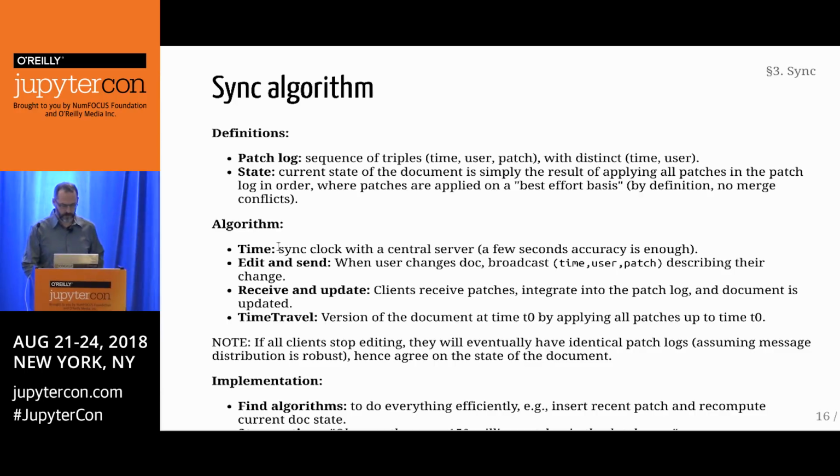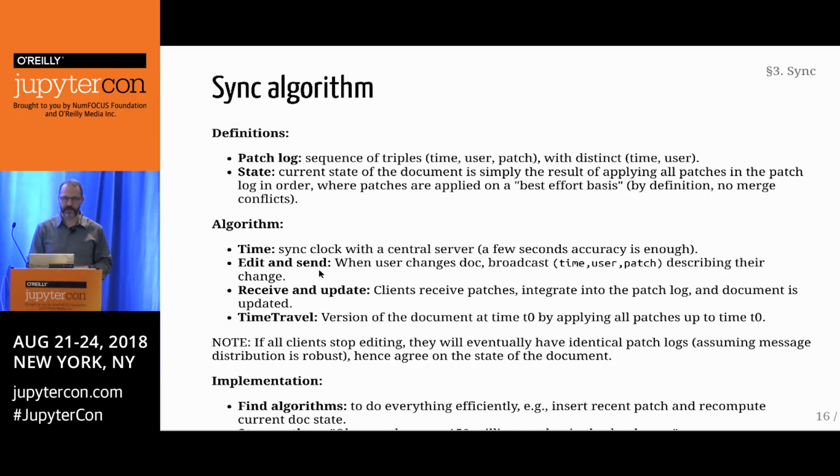So what happens is the user is sitting there editing the document, and then periodically when they pause for a second, you take a diff from the current version to the version that they've now changed, and then you send a message saying, here's a change I made. That's the active part. And then the other part is receive. Every once in a while, you get messages coming in. So you apply those. You just put them into your log, and then pause, and then the version of the document that the user's looking at is the result of applying all the patches.